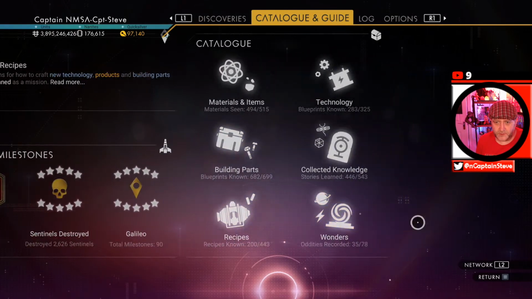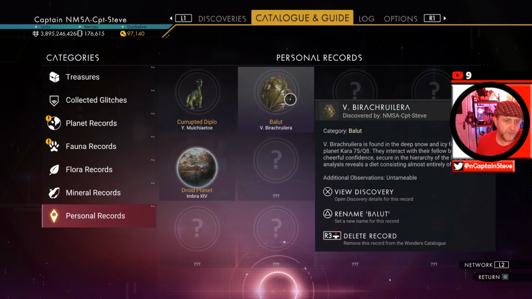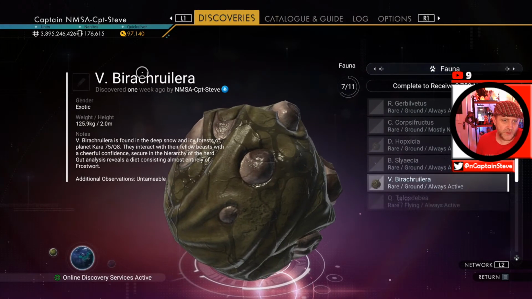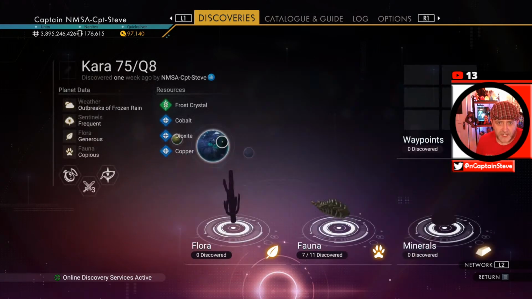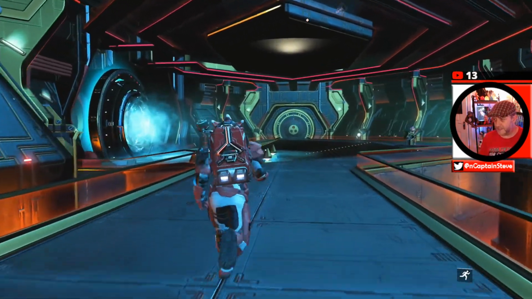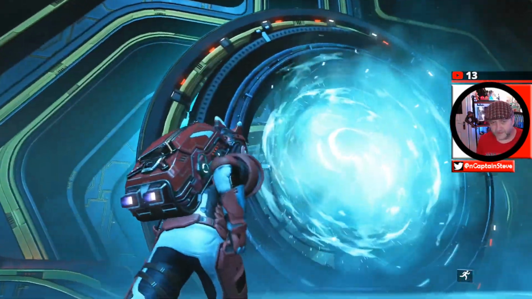Catalogue, Discover, Wanderers catalogue, personal records. There it is. It's keeping them, which is good, and it's keeping their names, which is also good. When you go over to it, it's got a different name, because you can name them whatever you like on your own discoveries. But it does look like that thing that I ate in the Philippines, the duck fetus eggs. If you didn't see that video, it does turn your stomach a little, I have to admit.